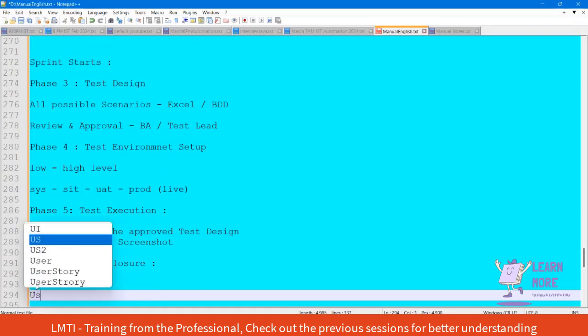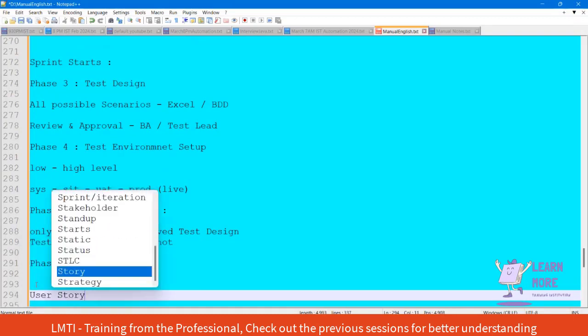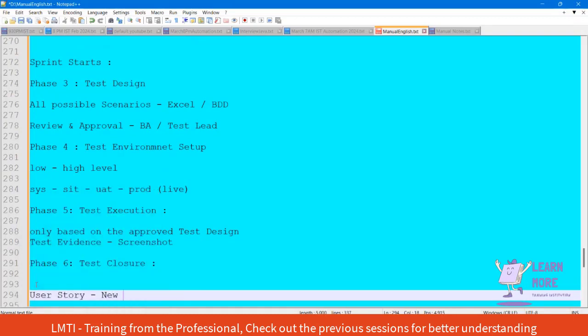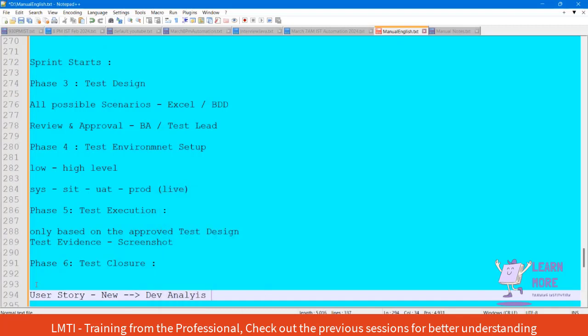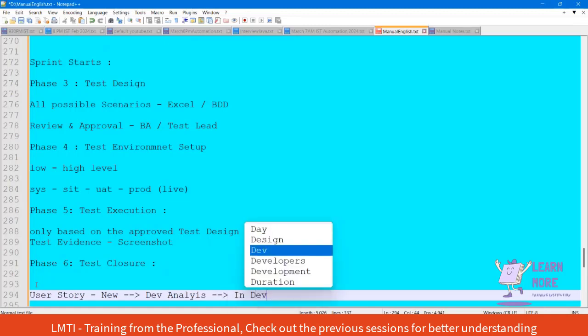Generally, we will always have the user story. Initially the user story will be in the new status. Once it is new, the developer will analyze it. During the analysis, it will have the status dev analysis. Once they complete the analysis and start with the development activities, they will change the status to in development.